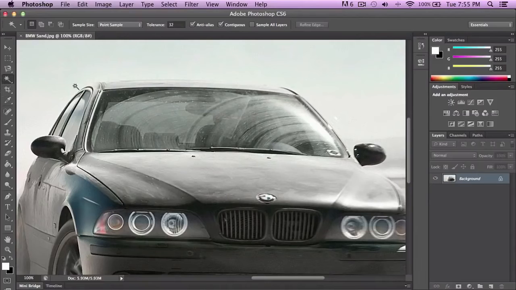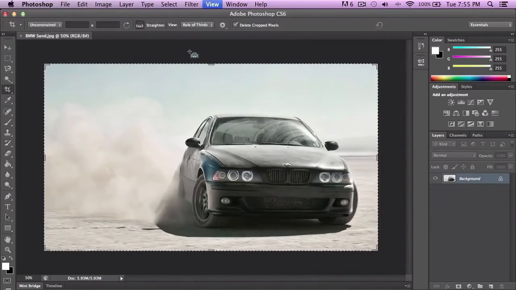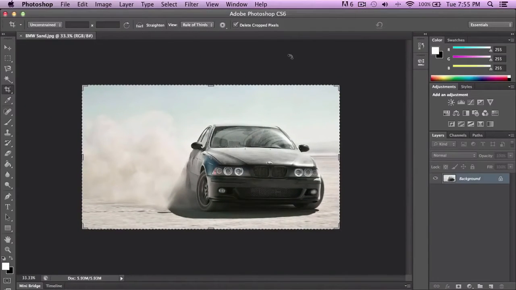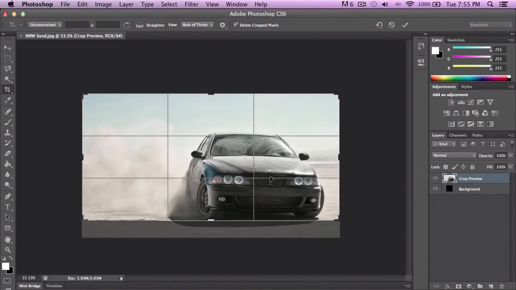So yeah. Then we have finally our crop tool. So let me zoom out. The crop tool, when you click on it, you can click and drag. You can see it gives you these corners and whatnot, but they're not marching ants. You can just click and drag up or down. And whatever is in here, as you can see, is grayed out. That means it's not going to be part of the image once you crop it out. That means this is going to be cropped out, and this is what's going to be cropped in.